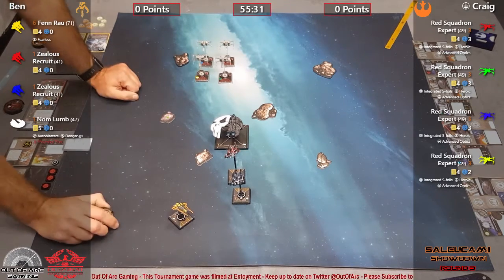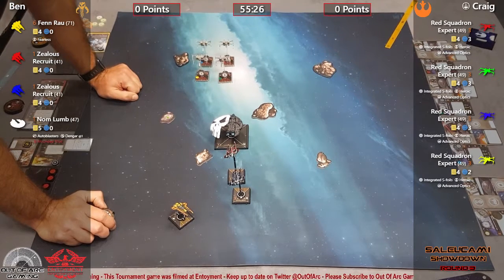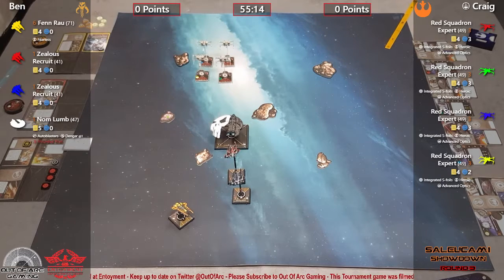It's now pretty much a weaker Fang fighter, to be honest, with less evade and more hull. So every single crit that is caused is going to go straight through, with no shield protection. Although that was only Nom Lum being in the fight there. I highly doubt that'll be the only ship with the opportunity to shoot next round with those 2 zealous recruits right there.